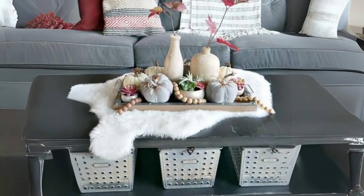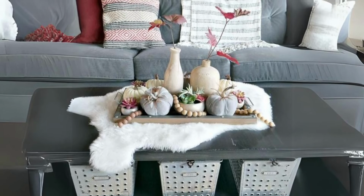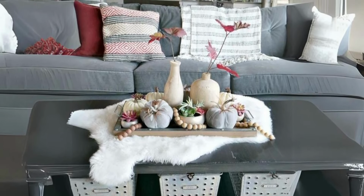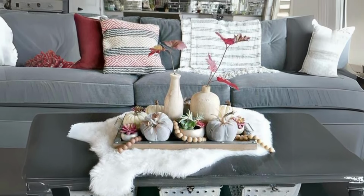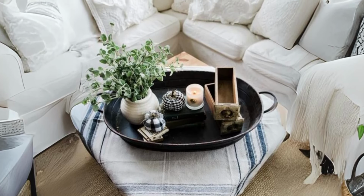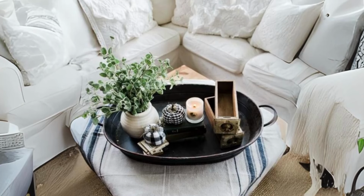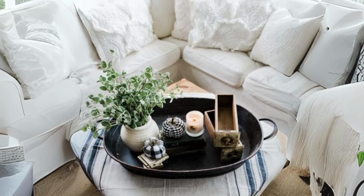Wooden tray with fall leaves and pumpkins. Style your coffee table with a wooden tray holding wooden beads, natural and fabric pumpkins, and red fall leaves in vases. This creates a vibrant and colorful centerpiece. Metal tray with farmhouse charm. Decorate a metal tray with a candle, potted greenery, clay pumpkins, and small wooden drawers. This setup brings a cozy, farmhouse feel to your coffee table.